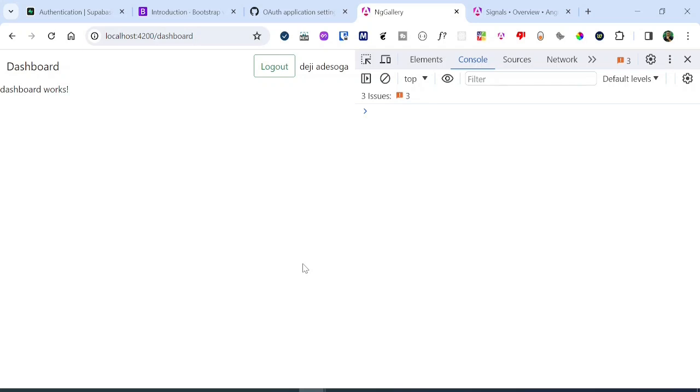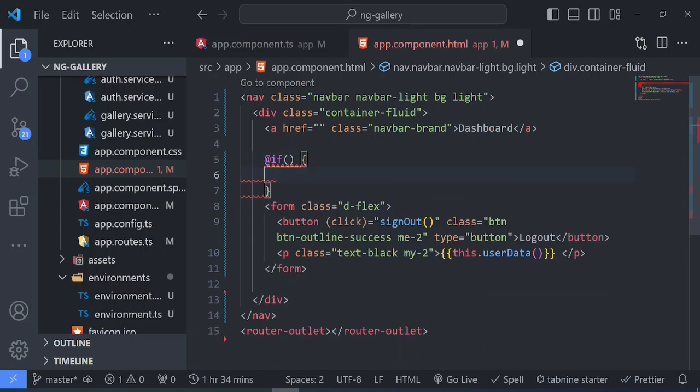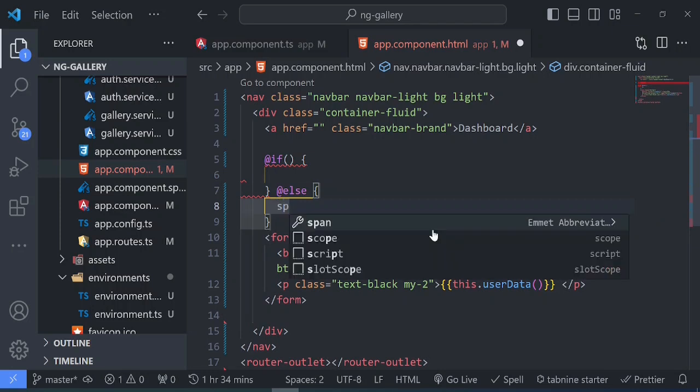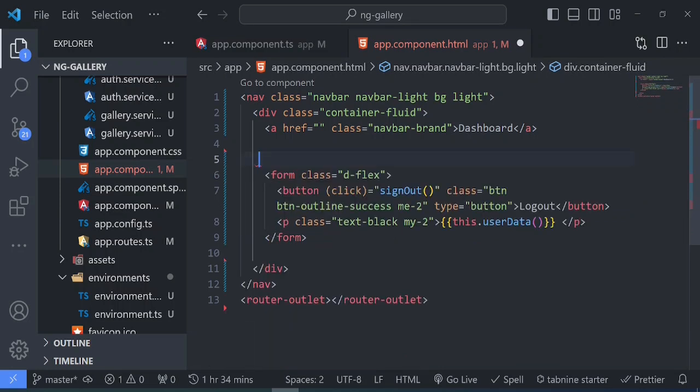But before we complete the authentication part of this tutorial, I would like to conditionally render the logout button based on the login status. To do that, I'm going to make use of the newly integrated @if block. So I'm just going to say @if, and then it's going to take an argument, and whatever the argument is, we're going to pass it in. And then there's also the else block. We're going to do it this way, but currently the else block is just going to be an empty tag. So I'm just going to put a string interpolation and create an empty string inside of that, and then I think this should be inside the form tag. So this should be here.